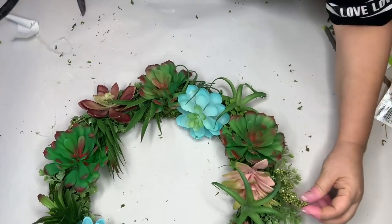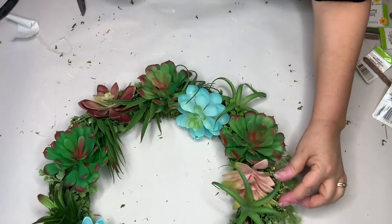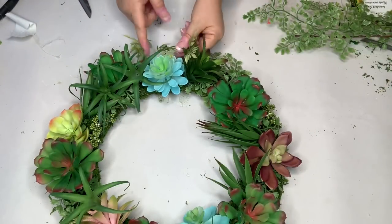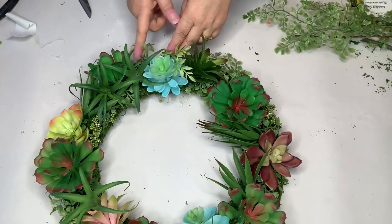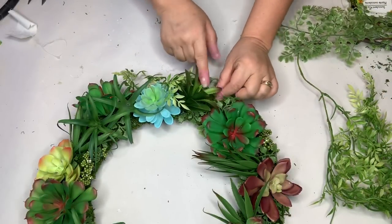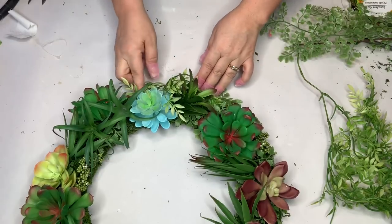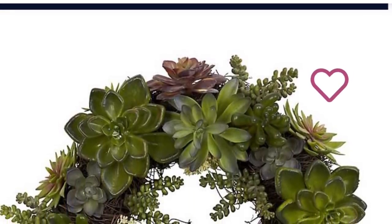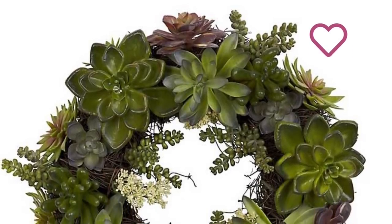And then I finally went in with some other greenery, again, from my daughter's boho bedroom, which she's changed 3 times since then. This is our younger daughter, our youngest daughter. And so I'm just going to wrap that in and out and throughout. And so here's the inspiration piece in all its $110 glory.